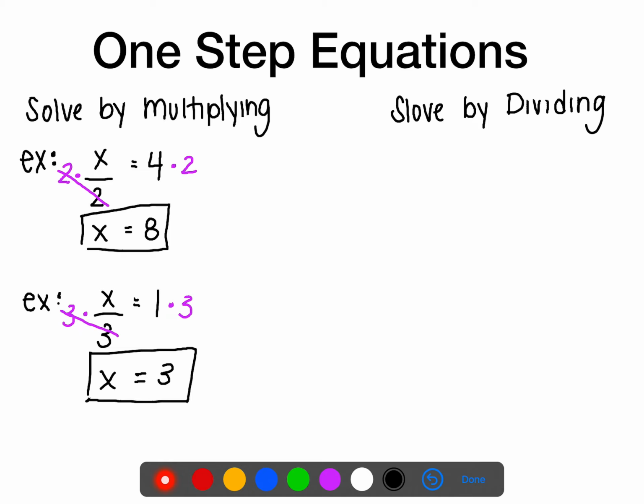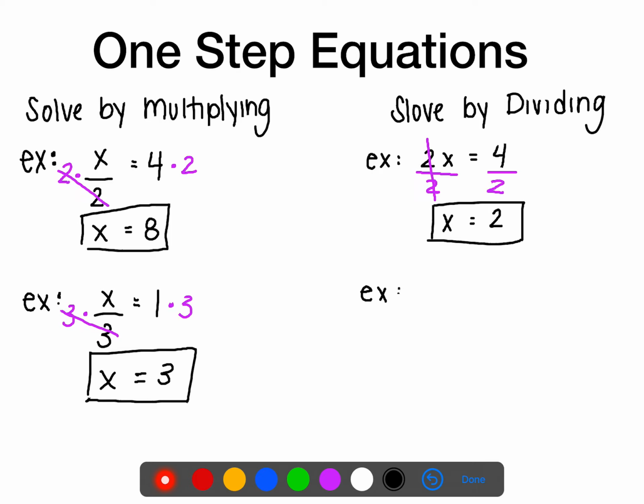So now I could also have problems that require using division to solve, and those look something like this, where it's like 2x equals 4, and now my 2 is just side by side with my x, it's right next to my x, so in order for me to get rid of that 2, I need to divide, because right now it's multiplying. So in order to get rid of it, I'm going to divide by 2. That means I have to divide this side by 2. When I divide by 2, it cancels out these 2's. And then I just write down what I'm left with. I'm left with x equals 4 divided by 2 gives me 2. And I'm all done.